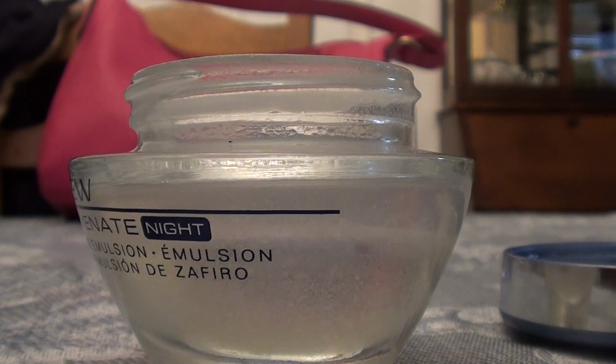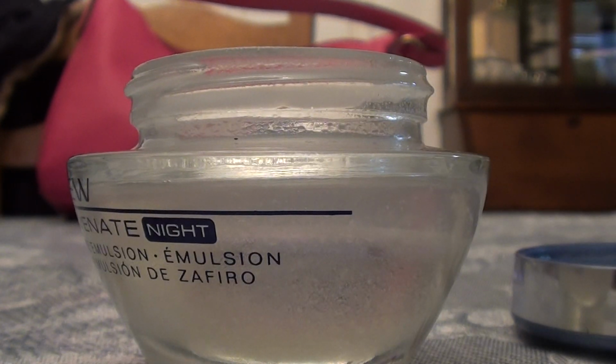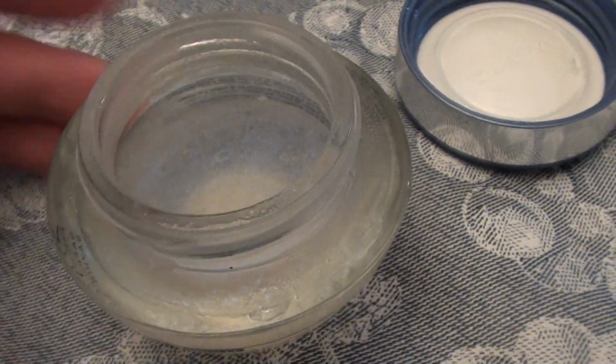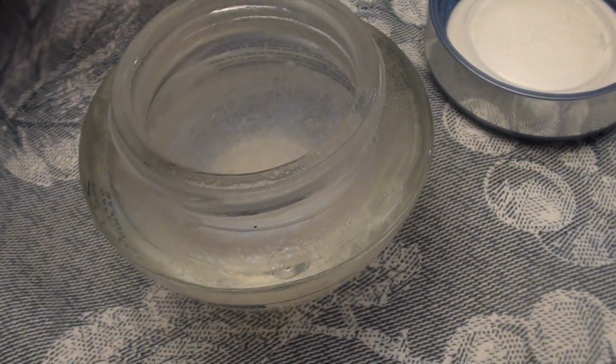And I just don't agree with it being in a jar, if that makes sense, because it's just way too risky. You could spill it. And I don't want to spill any of the beautiful magic potion. You know what I mean? I don't want that to happen.